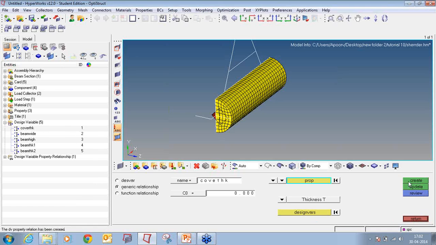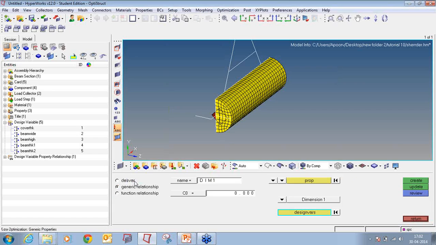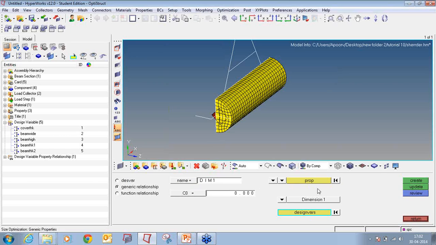Then define the property relationship for the beam dimension. The dimensions are defined as shown in the below point. So in this, each of the dimensions of the C beam will be defined as the design variable. So enter dimension 1, select frame 2, property as dimension 1, design variable as beam width, click create.